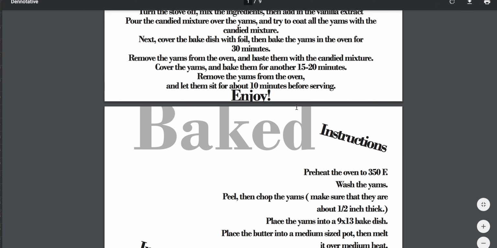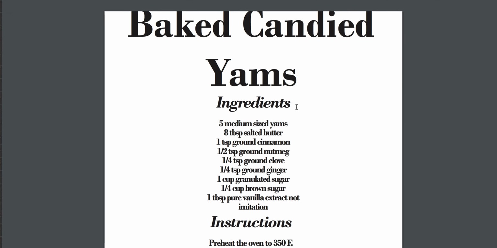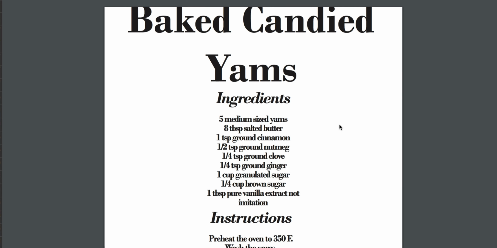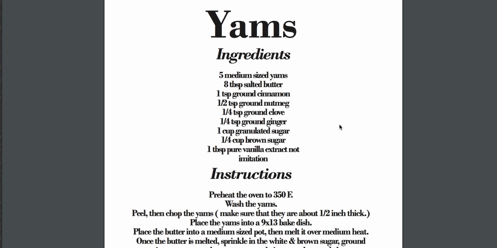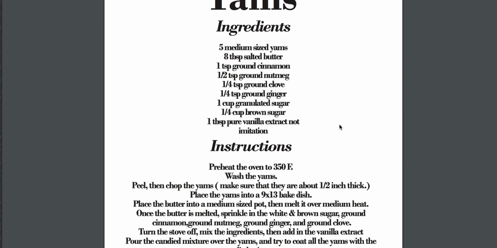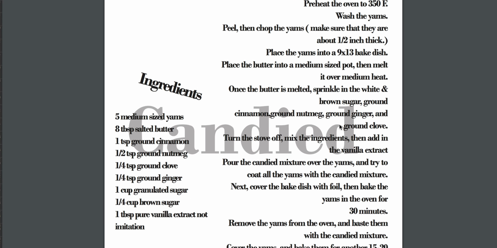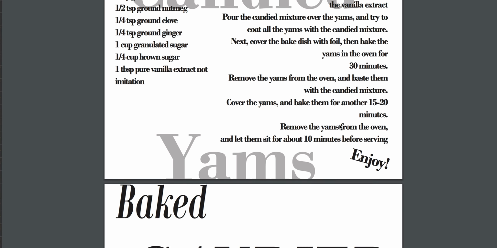I think we have one more I'd like to share, and this is baked candied yams. This is, I believe, Kira's work. So Kira went ahead and did this in the computer, which is fine if you're comfortable sketching on the computer. Great, all right. This looks like her denotative approach, right? Very readable, straightforward, right?